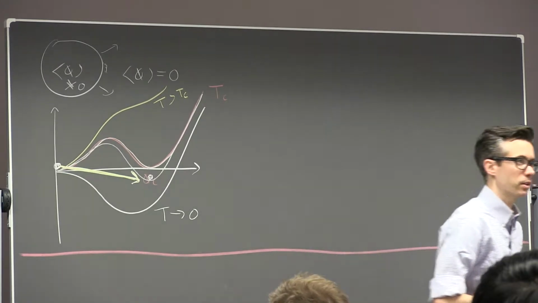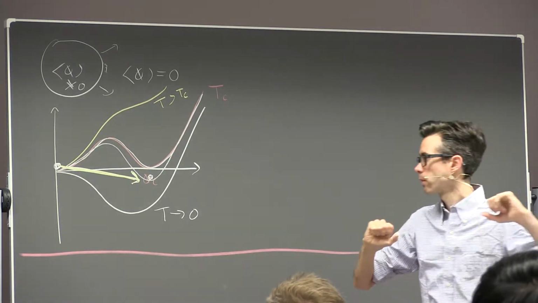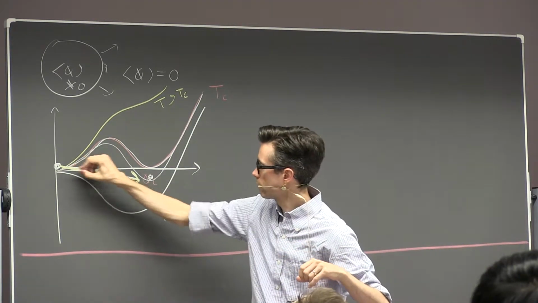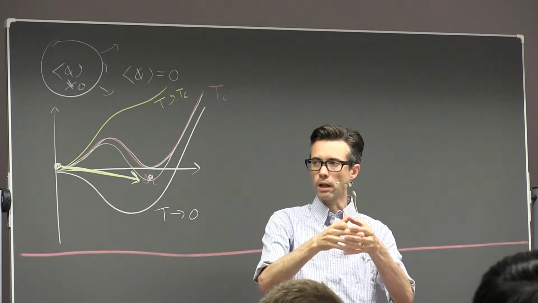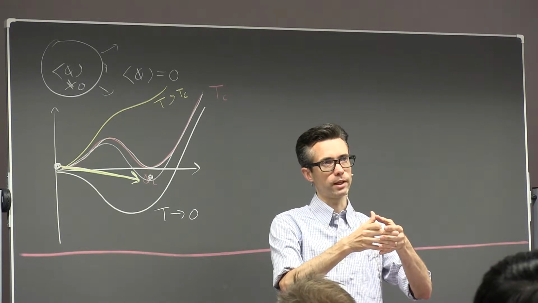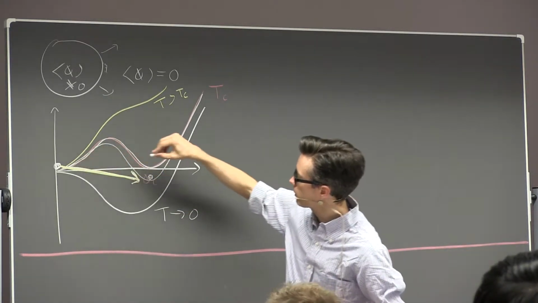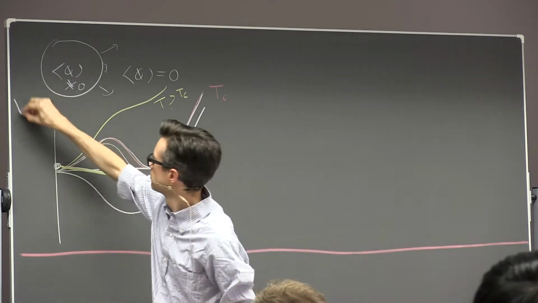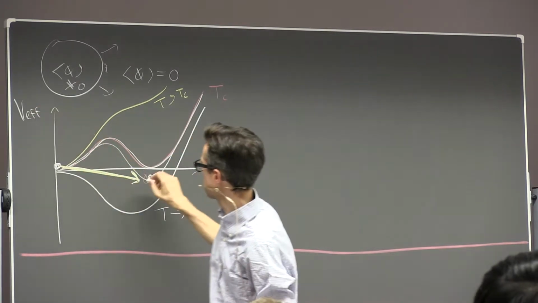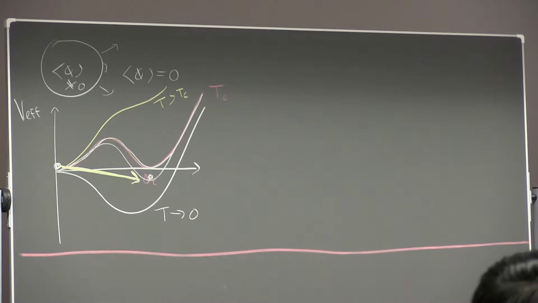And the way this transition takes place is through the nucleation of a bubble of broken phase within the surrounding plasma of symmetric phase. So the idea is that through a tunneling event, I nucleate locally a bubble of finite size. And as long as this bubble is bigger, the gain I get in free energy by going to a deeper part of the effective potential means that it's thermodynamically favorable for this bubble to expand.